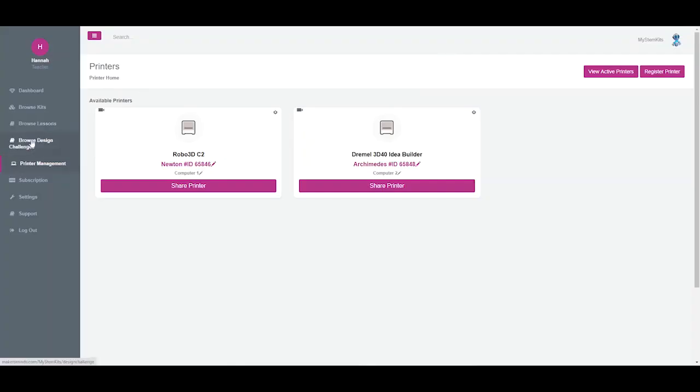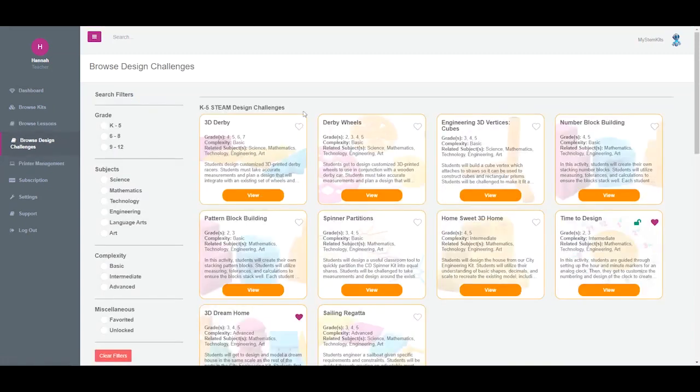You can also go in and browse specifically by design challenges and lesson plans now, in addition to browsing by kits. This gives you the option of helping find exactly what you're looking for at any specific moment. You can browse by specific categories, subject and grade simultaneously. You can favorite and unfavorite kits simply by clicking on them. This is also true with lesson plans and design challenges. And then you can search later by the ones you favorited.